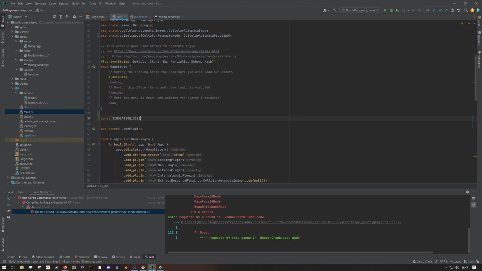Simulation size, which is going to be basically the grid that we're going to use to do the cellular automata. And we will do 1280 by 720 for now. We probably want to do this based on resolution if we're going to be running full screen, but let's just hard code it to some constant values for now, just to get us going.